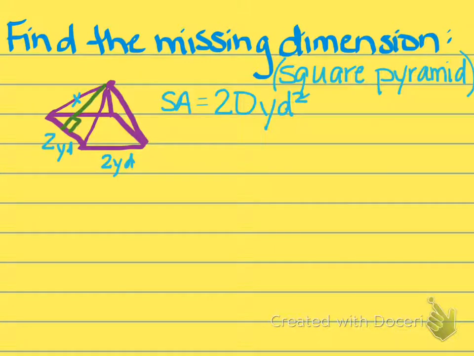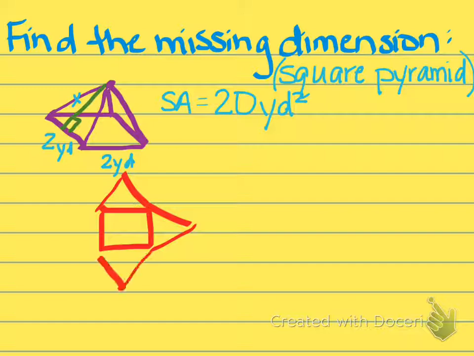And of course, it's a square pyramid because that's what we were working with in the book. So it makes it a lot easier. I'm going to tell you there's not a formula for this, but I still think that it's a world easier than it was for the triangular one. So now, again, the first thing I go to is let's draw the net. And it's funny because I draw the net, but then I don't feel like I use it as much as I could, but I just like to see it.